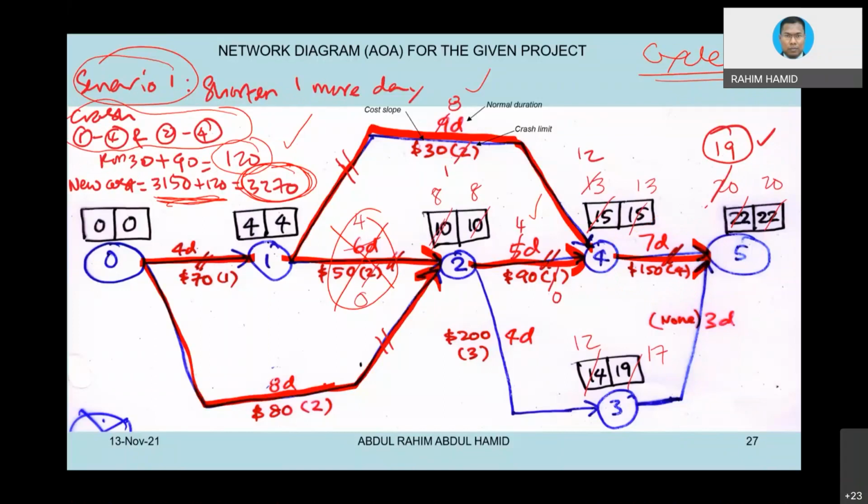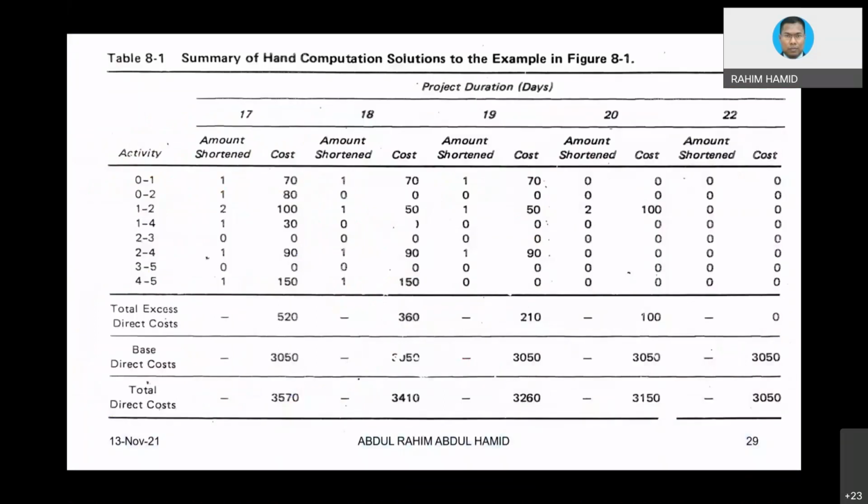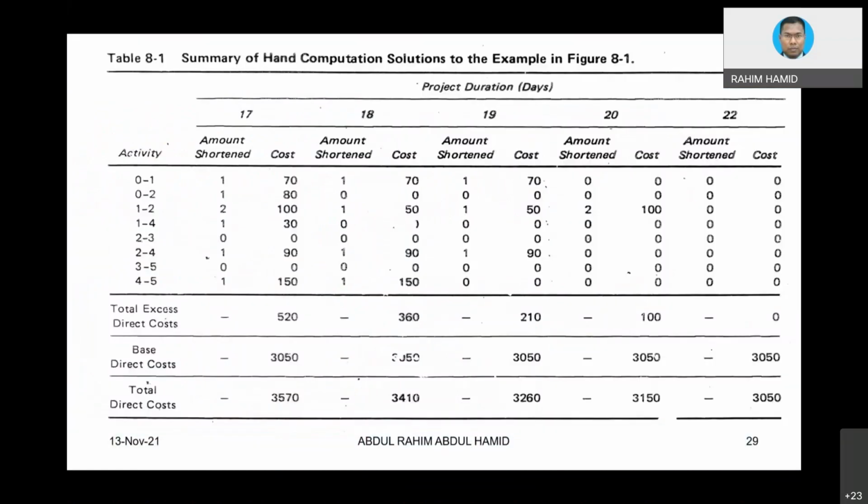We know that there is an increase in cost, but we do not want the cost to be extra. For what reason? You have to incur more cost. Okay, that would be the scenario. But there is a trick here. Now this table, later on you can try a few alternatives and see whether you can get the answer or not. But I'm just telling you how to read this table.